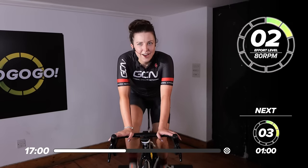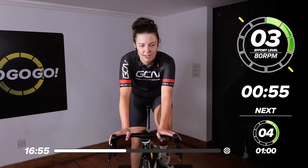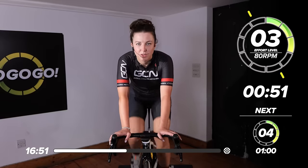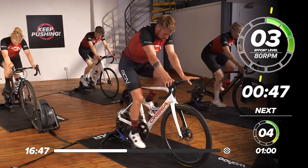Right, 2, 1, ramp it up. Click down a gear. Level 3 now, so a little bit of pressure through those pedals. Awesome.